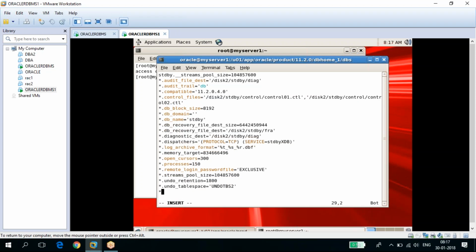Now we have to give the database name, which will be the same, prod only.